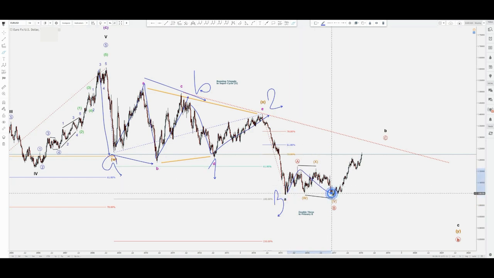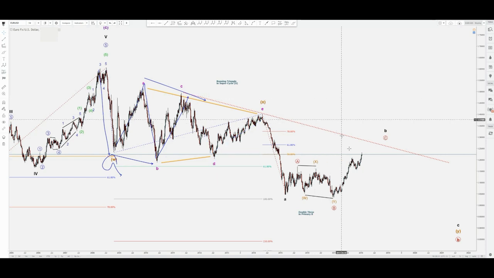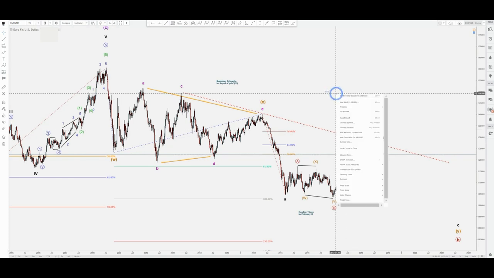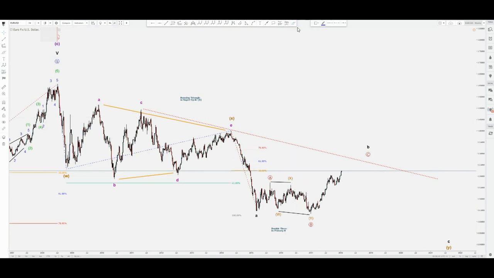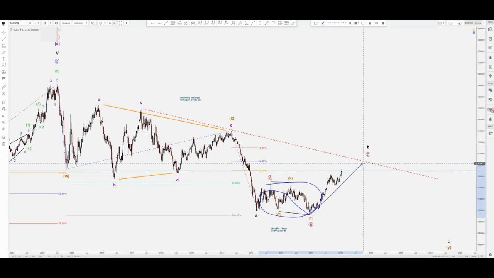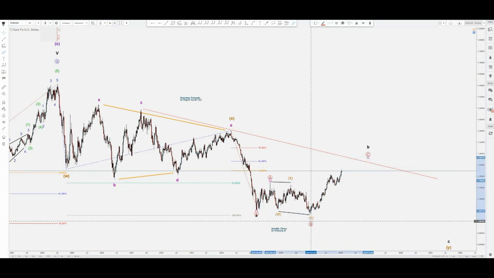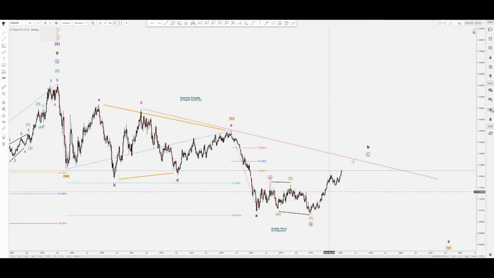If this was supposed to be a 4, and it has the right to go lower, no problem. Let's say, for instance, it's supposed to go like 4 right here. But it's overlapping with 1. Invalidated, even if it's an ending diagonal, but it doesn't seem that way because of this rise. So you see, the only scenario that I would accept right now as per this wave count would be a double three in this complex structure, in this primary B, and then it shot up.